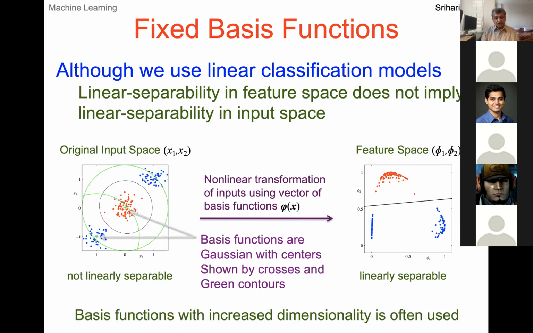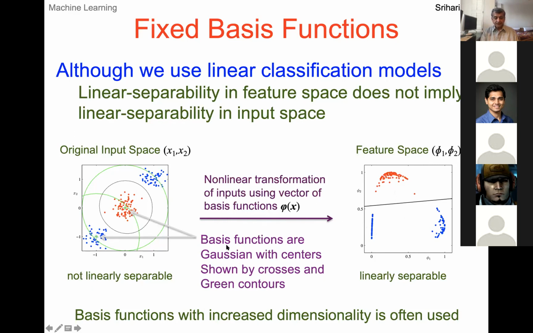And what we are doing here is a nonlinear transformation of inputs using a vector of basis functions phi of x. We encountered basis functions before. So that can be mapped from x1, x2 space into a phi1, phi2 space, where you see the reds have been mapped over here and the blues have become two things here. Oh, wow, look at this. I can now draw a straight line between the reds and the blues, which is a linear classifier. So now we can apply logistic regression to this problem, saying, okay, it's a linearly separable problem. The original problem was not. How was it converted from this to this?